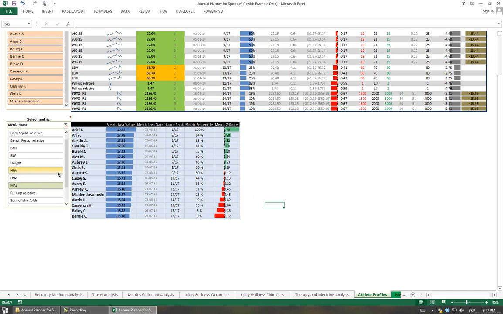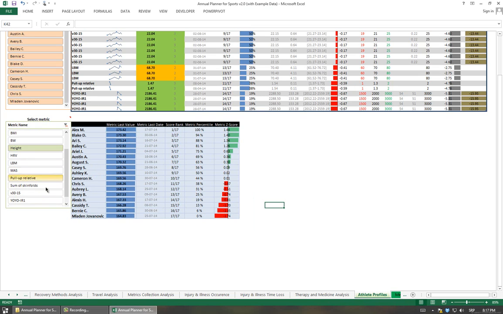In this case, I don't recommend selecting more metrics. It's going to take the average of the metrics, so you can only select a single metric if you want reliable scores. For example, yo-yo intermittent recovery. We can see who's the best guy in the squad with yo-yo intermittent recovery.